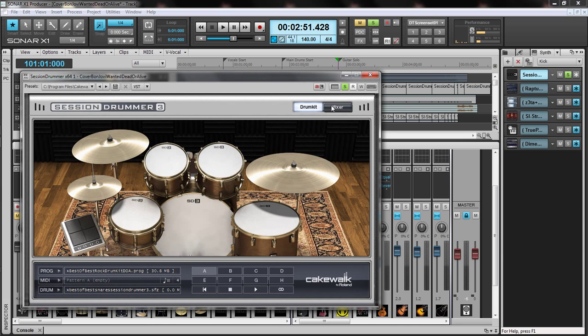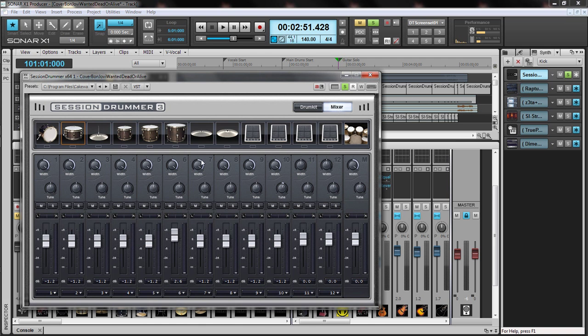And also, this is Session Drummer 3, if I switch to the mixer view, you can also adjust a lot of different settings here for all the individual instruments. You can see that there's a stereo width, the tune, left and right panning, and levels. And if you look here on the bottom, this is important as well.